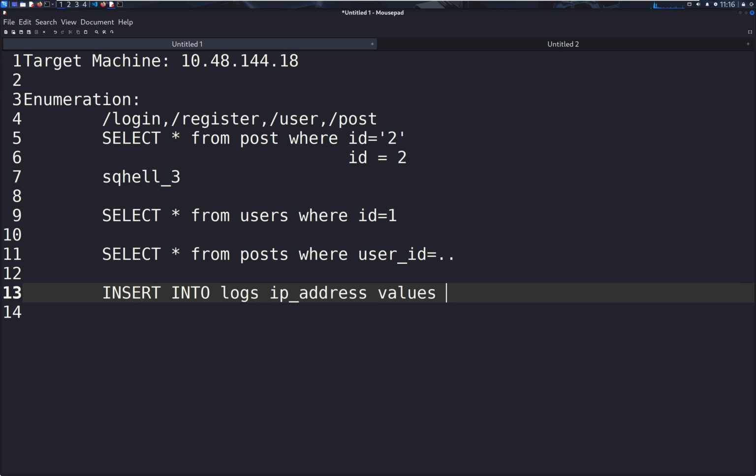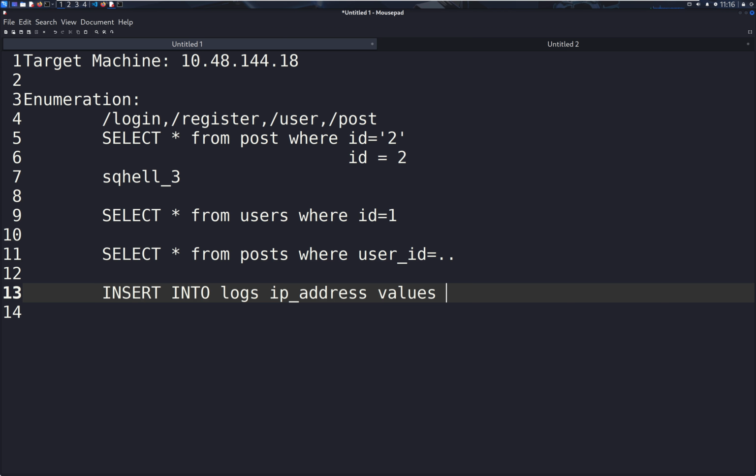And if the application does not sanitize this header properly, we may be able to inject SQL code into the header. Okay? And this is exactly what we are going to test here.